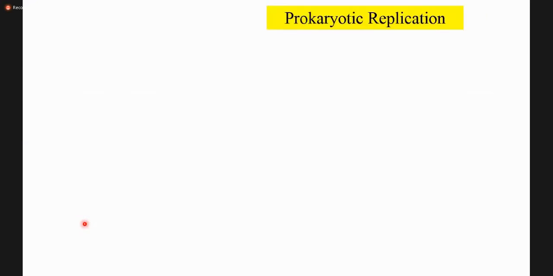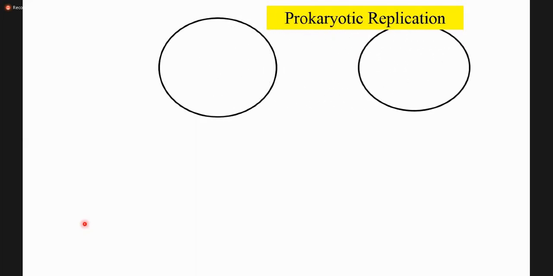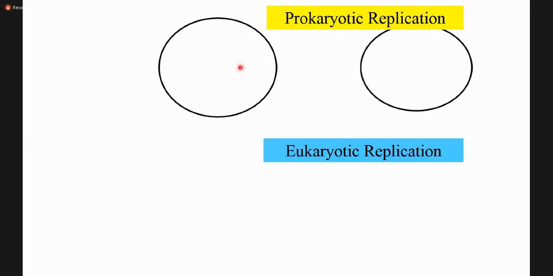However, as we know that we have a limited time of 1 hour, so we will not go into detail of the different prokaryotic and eukaryotic replication processes, but we'll just touch on the basic ideas of the replication process. So in prokaryotic replication, the prokaryotic DNA is in a closed circular structure. So after the replication process, each DNA will go into each daughter cell.